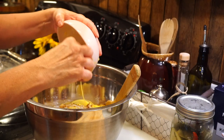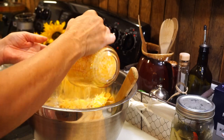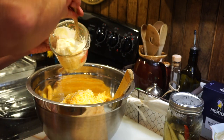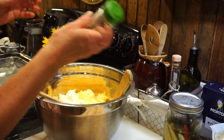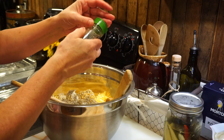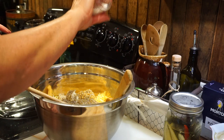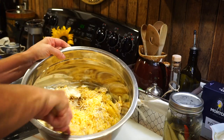After my squash was cooked, I drained it, then put it into a large bowl and added my cooked onions, beaten eggs, cheese, mayo, and my seasonings to taste. This is always up to your specific taste, whatever you like. I love this Pennsylvania pepper in mine, and I also added a little bit of salt — not a lot. Then I just stirred it up really well.